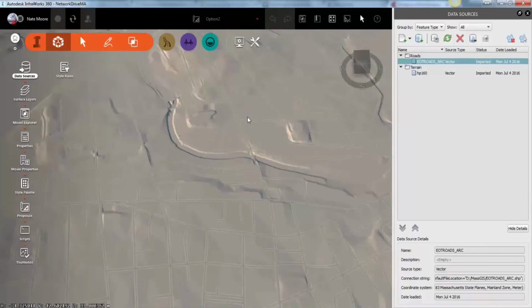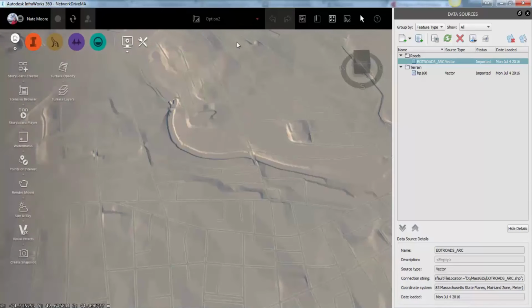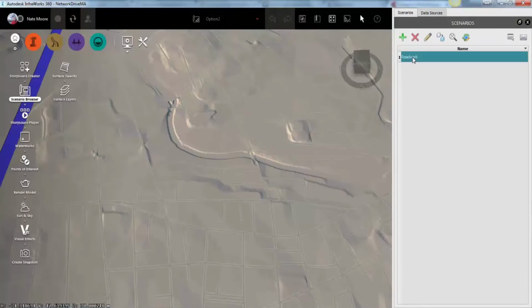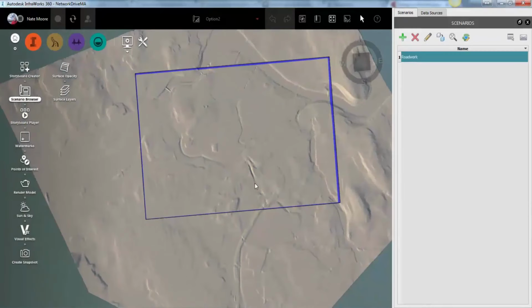So you could use this for different routing options, different scenarios. For construction, you could use it as different snapshots in time. There's a lot of different ways you can use these different proposals. And we also have the scenarios that become visible through to users as well. So with scenarios, you can add a scenario for a particular area of interest. Maybe this would be an area where you want a particular team to focus their work. Maybe this will be an area of particular interest for some constituent group. And these also will synchronize to anybody who opens up this model after this user is finished with it.